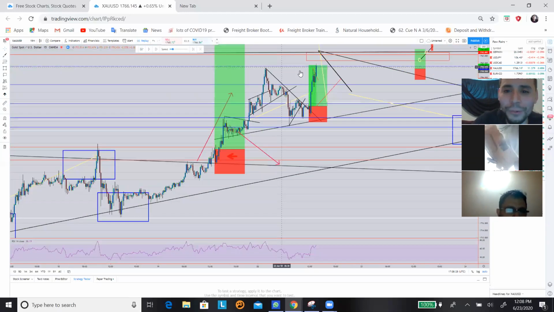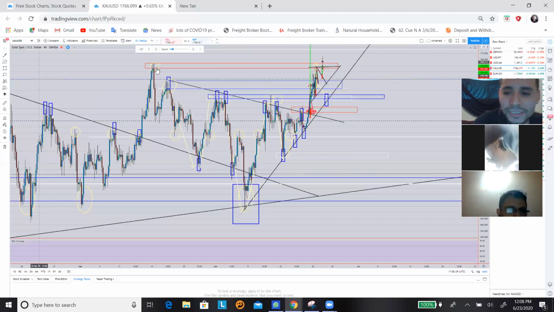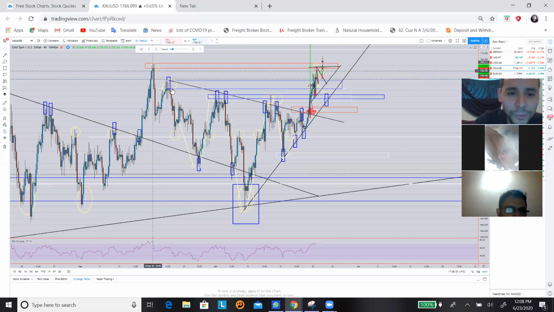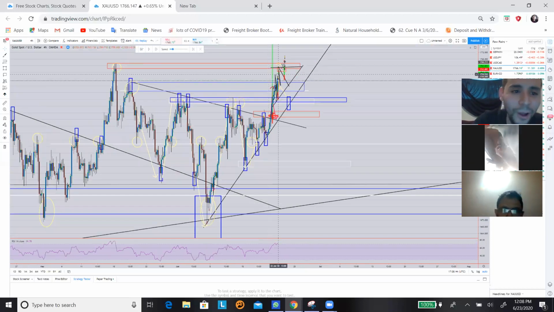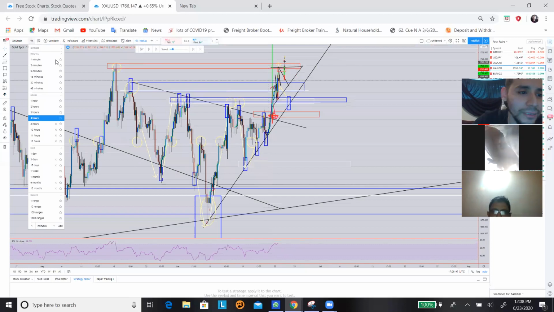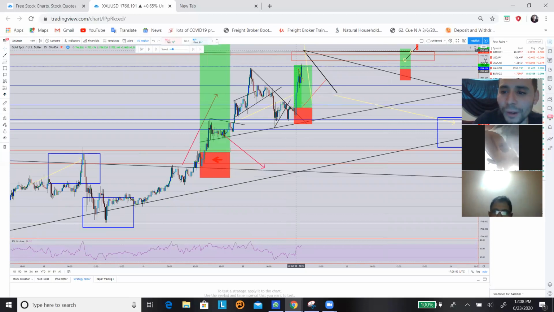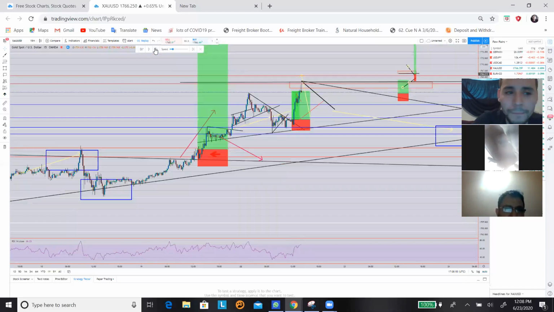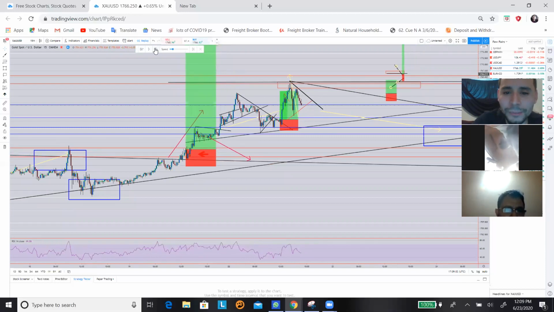Now next, what do you wait for? I wait for it to hit a major area, 4 hour, right? This area is major now. We just ran through this area already, right? Next area is up here, right? So that's what I'm waiting for. I'm still waiting for this thing to come up all the way. It hasn't come up all the way. So off of the 15-minute, right? I wait for a move down somewhere. I want another retracement so I could get in. Another retracement, another pattern or something, right?